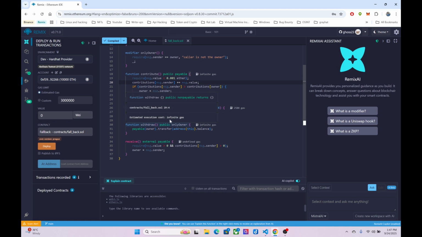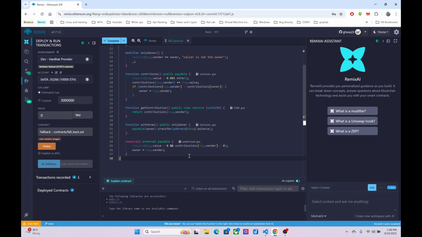Here we have a function called getContribution. It's public, view, returns your total contributions. Here we have a function withdraw, public, onlyOwner, that transfers the address this balance, all the balance of this contract, to the owner. And here we have the receive function, external payable, so we are able to send some Ethereum to the contract. This function has a logic here: to send the Ethereum, require the value is more than 0, and that you already have a contribution more than 0. So when you fulfill these two conditions, you become the owner.